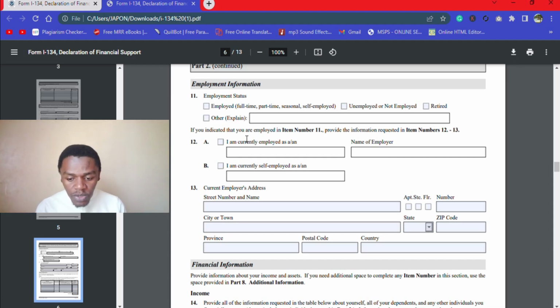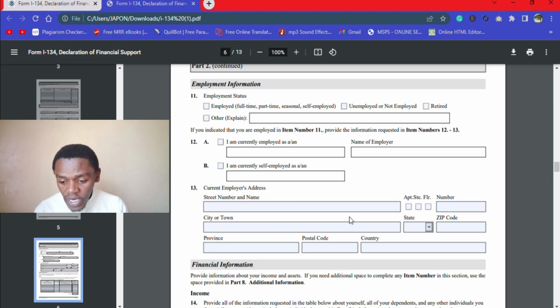If you indicated that you are employed, then provide the required information here. I'm currently employed as, you put your title here, the name of the employer, or if you are self-employed, you just say you're self-employed here. And then provide the current employer's address.